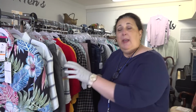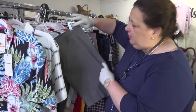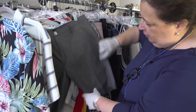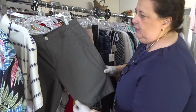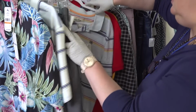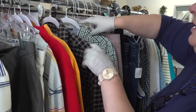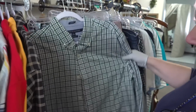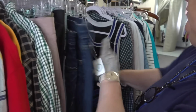I'm going to look through this men's rack for some clothes, basically nightshirts, because they're big. Oh, you go boss, nice. Shorts, well, these wouldn't fit me, I couldn't get an arm in these shorts, but these are nice, designer name shorts. There's some polo, St. John's Bay. Oh, here's a nice Tommy Hilfiger. Looks like new, and shirt. Passed by all the jeans, can't fit into them.